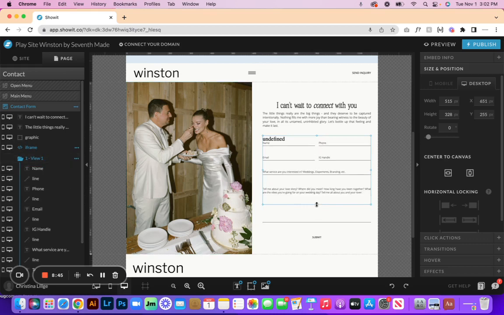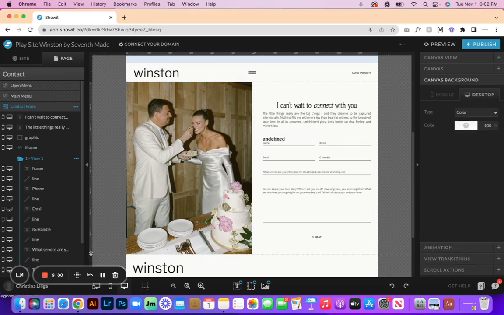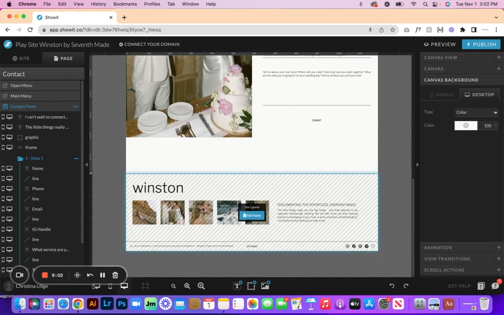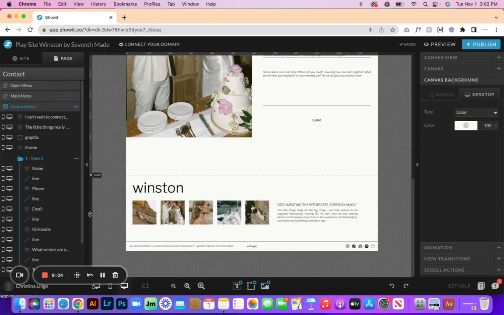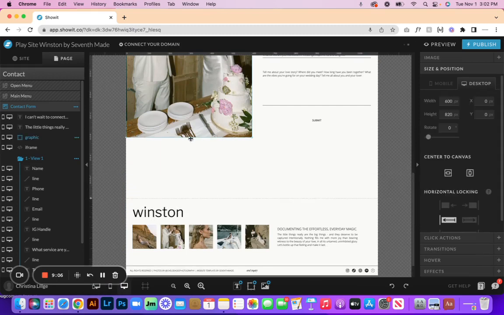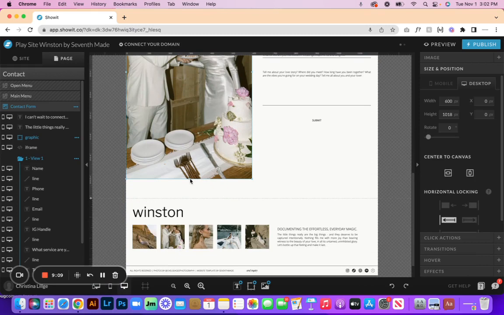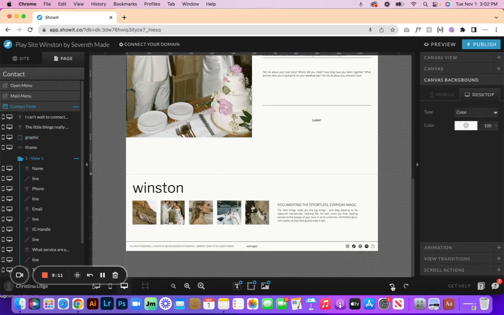So your form will populate right in here, and what you're going to do is drag this form until it fits in here. So you more than likely might have to extend this canvas again just to make sure that it does fit, and then maybe you would have to extend the photo. Same thing, so you might have to do a few of those things.